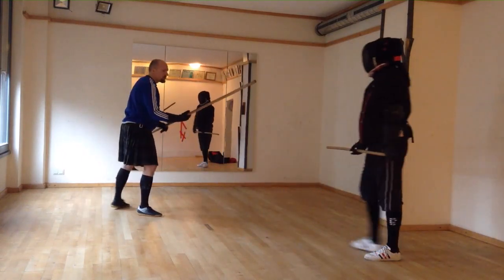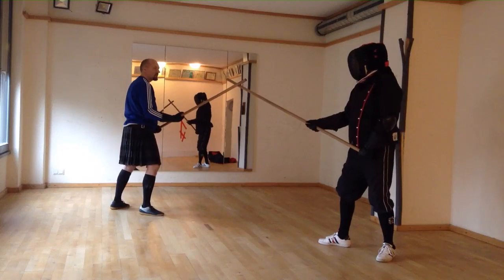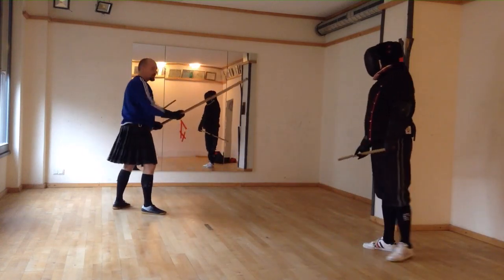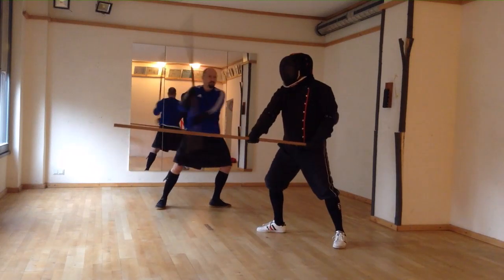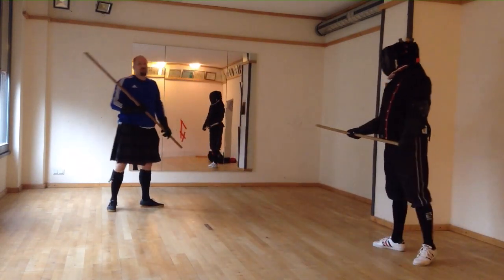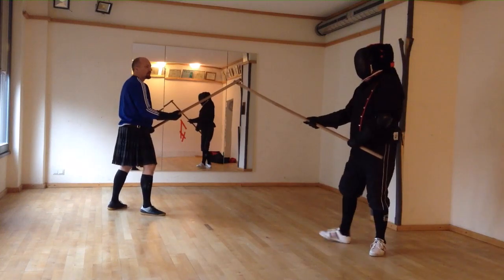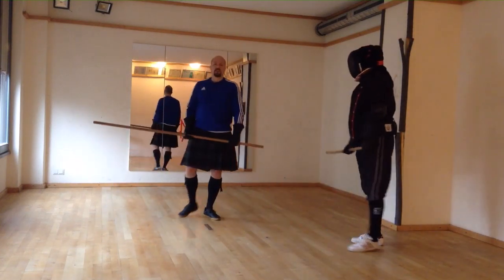What might work though in sparring is when I step to my side in kind of an outside guard. Because then I have the full power to try a fast cut to my forearm. Then I can try this. However, I have to admit it's quite risky, it's quite dangerous. Okay, there are quicker ways. As I showed before, this is much quicker. Okay, it can cause a lot of damage.